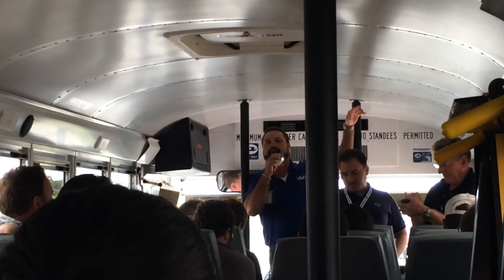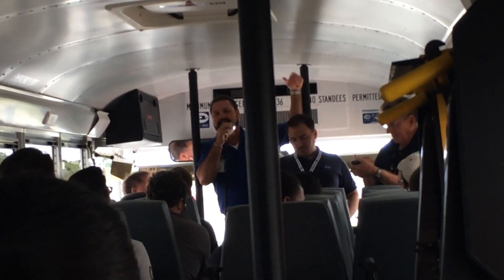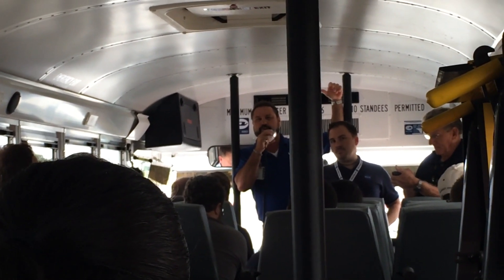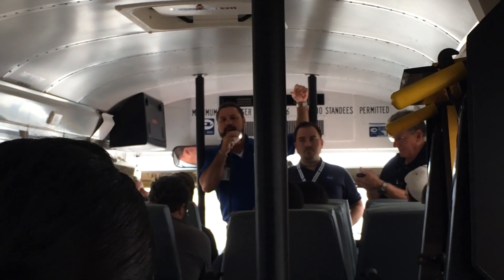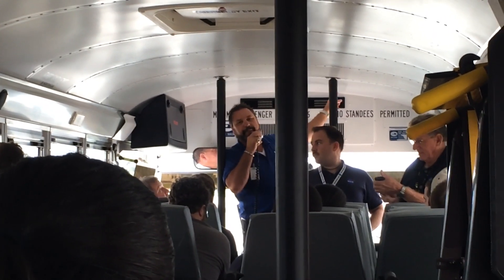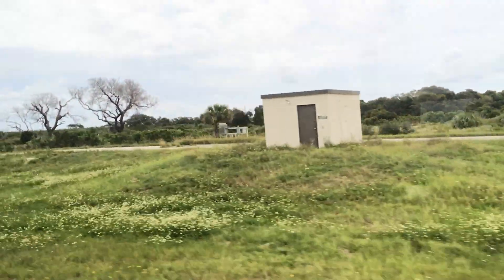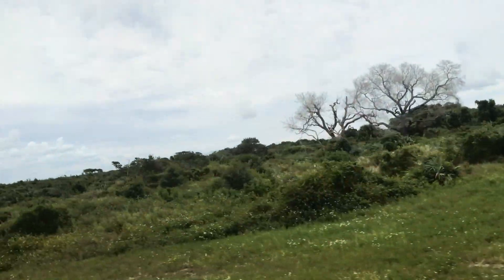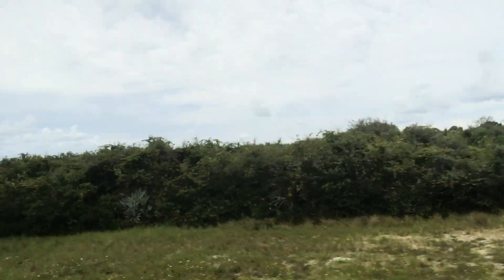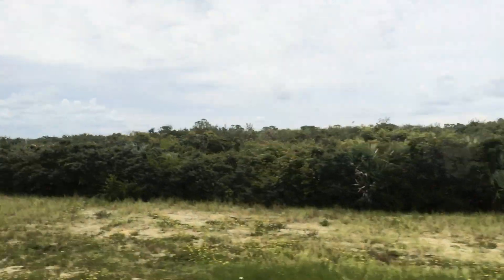This vehicle — I want you guys to be aware — this is the Orion spacecraft. It will be launching December 4th between 7:04 and 9:44 in the morning. We will actually be rolling it out to the pad on the 29th of September. It will come out of the north end of the building here, right out on this roadway, and go right out to the pad. It takes about 40 minutes. This is a sneak peek of the rocket that'll be used on EFT-1 — Exploration Flight Test 1 — happening this December. For more about Orion, go to nasa.gov or find them on social media at NASA underscore Orion.